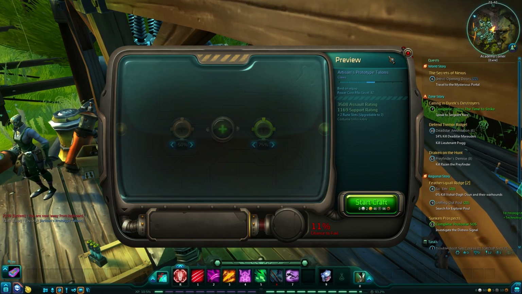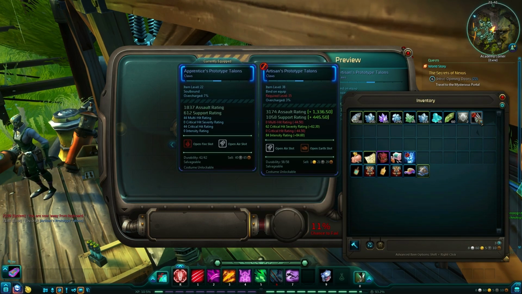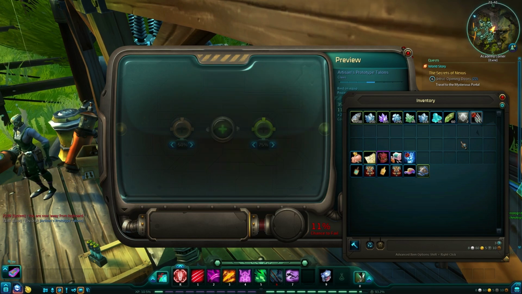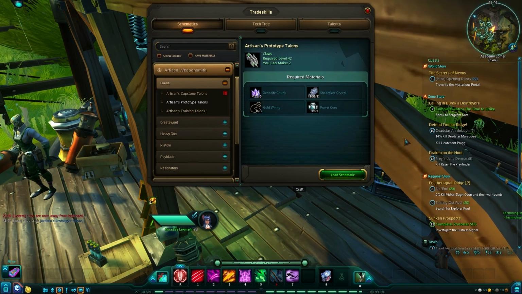We actually got lucky. So we can now jump into our inventory, and here are our new claws with our fancy rune slots. And the rune system is also something that's been completely redone, and again, another story for another video. Not going to get into that on this one. But let me go ahead and exit that.